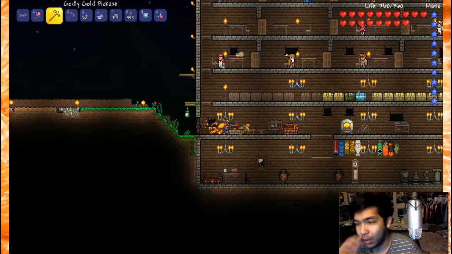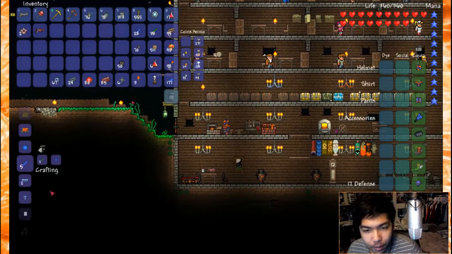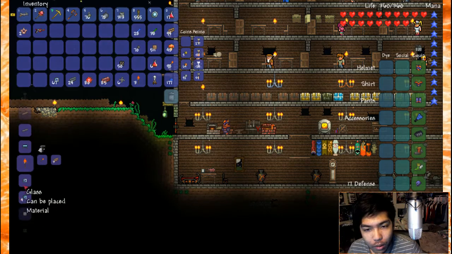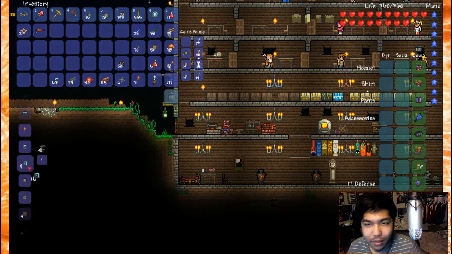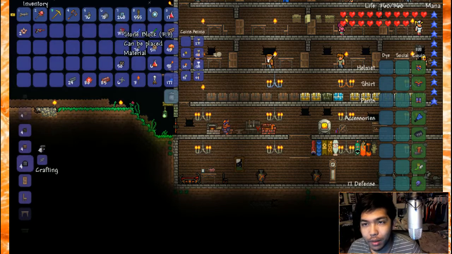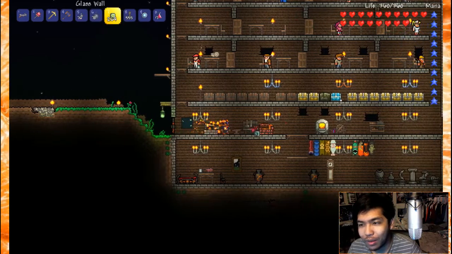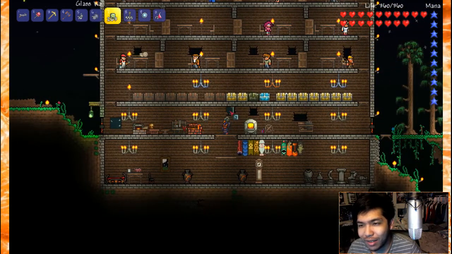Glass wall. Okay. How do I do this? Glass bowl, glass wine, mug, bottle. Where is the wall? There it is. That's what I need. Dang, look how much. Alright, quickly do this, guys. Last wall. Oh, that looks pretty good. Whoa. You can't see the background that well, but it's still pretty awesome.